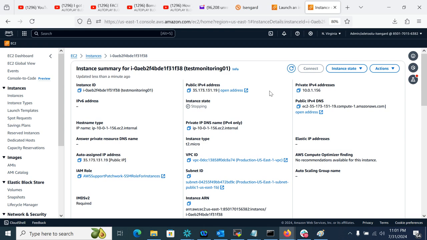Once it's stopped, we'll scale up the instance from T2 micro to T2 large. T2 large should be fine.